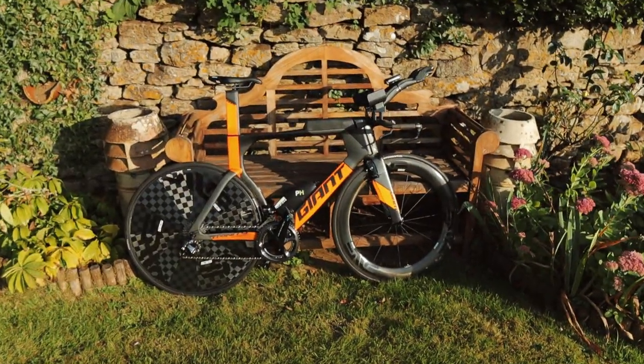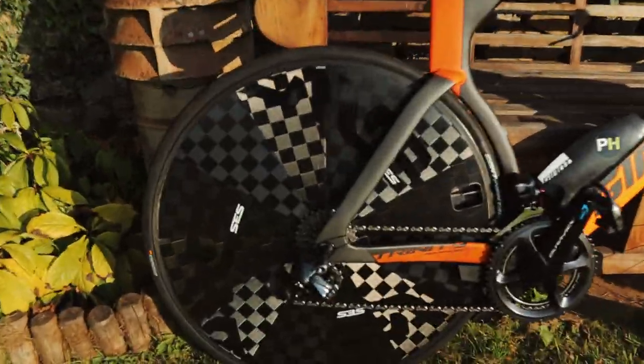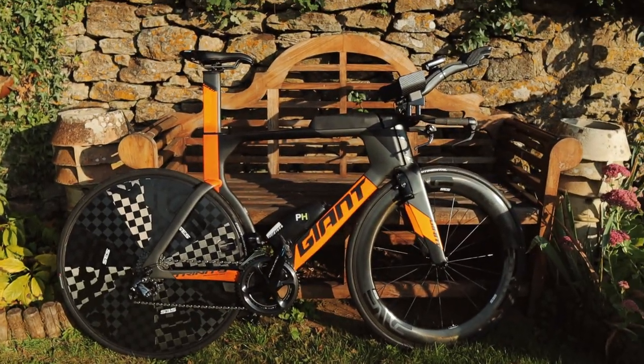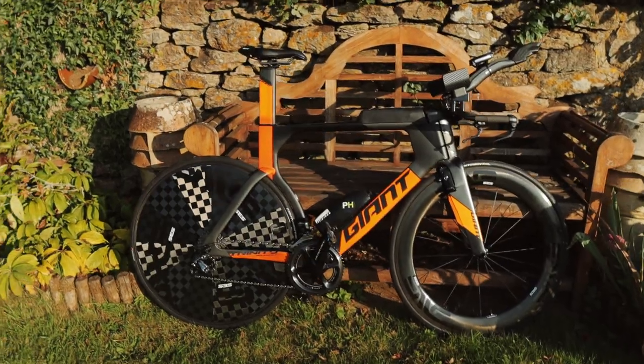It's crazy hot today — I think it got to about 28 degrees, ridiculous. Anyway, just got back from Melksham Cycle Centre; they helped me move the cassette over from my other wheel. And honestly, this thing looks incredible — you ready? There she is. Look at that detail on there. Oh my god. Saddleback, you'll be lucky if you get this back — that was a joke. But damn, that looks phenomenal.